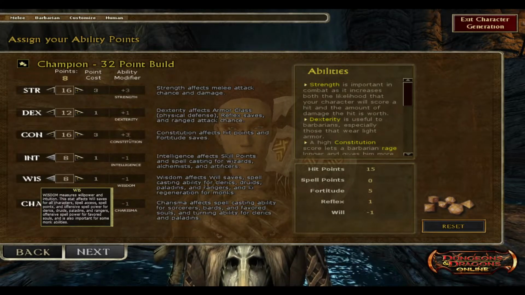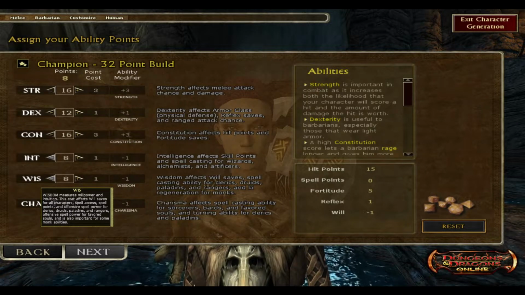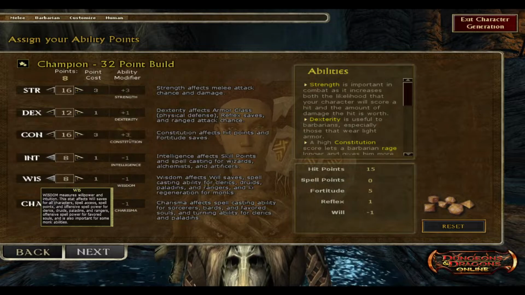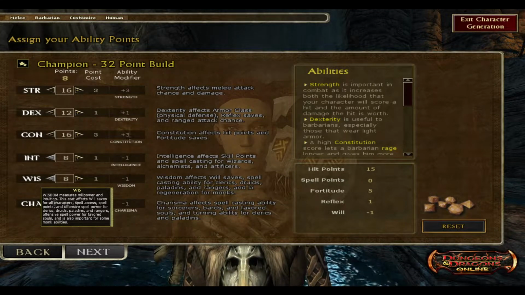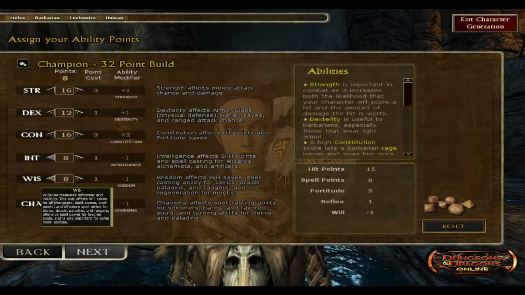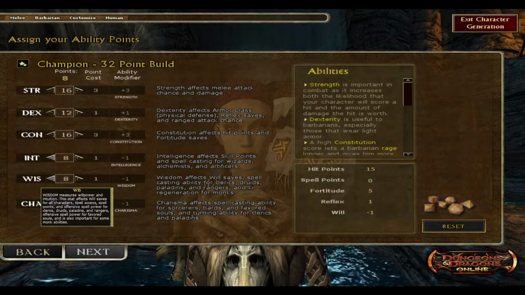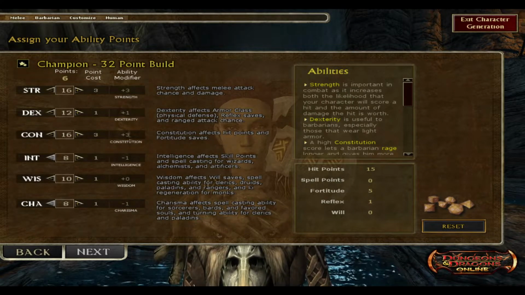Well, what do these do? Wisdom is defense, but it's more defense against control, crowd control, being able to be stunned or put to sleep or something like that, something that affects your mind. And it also helps with a few tracking skills, which are very decent in certain situations. We don't need a huge investment in Wisdom, to be fair, but we could put 2 points in there.